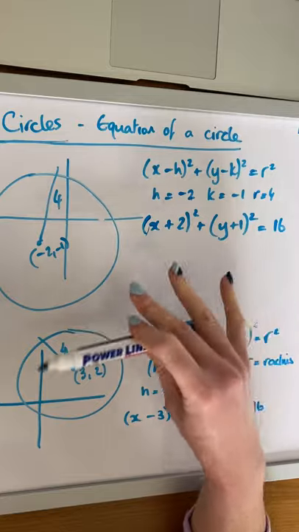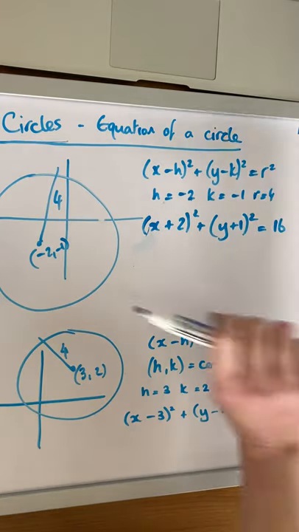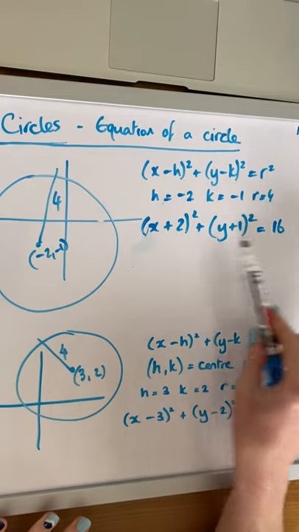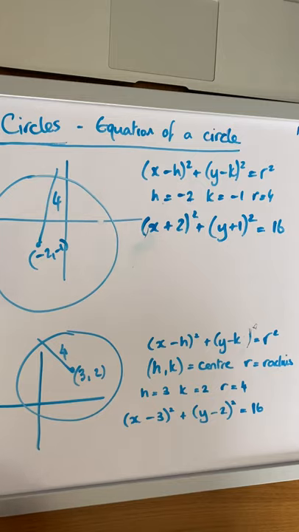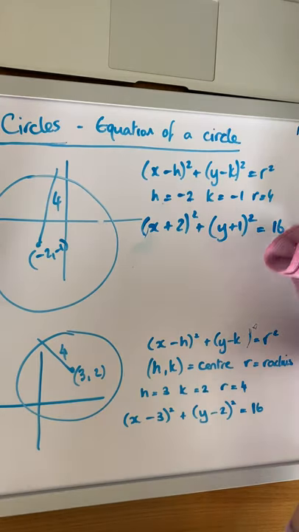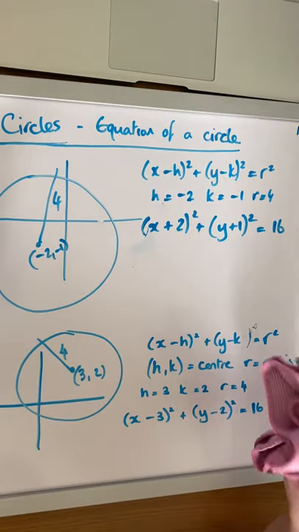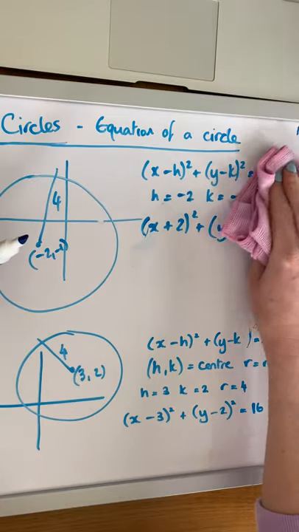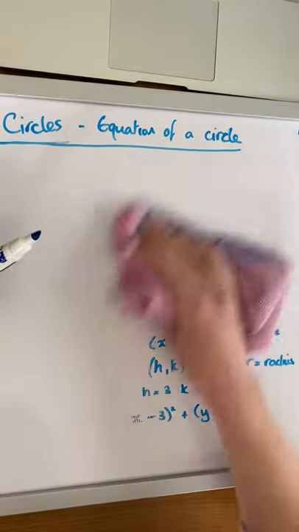This is the most basic format of the equation of a circle, and the formula can be found on page 19 of the log tables. If you are given the center and the radius, you can translate it directly into this format and leave it there — you don't have to work further with it unless asked to do so. This is very much an ordinary level question, and this is where the ordinary level finishes up; they are required to only work with equations in this format. For higher level, we are asked to work with another equation called the general equation of a circle.